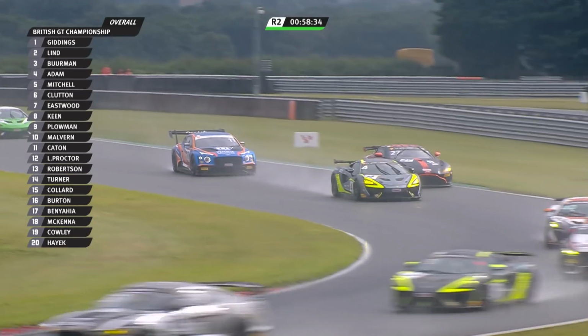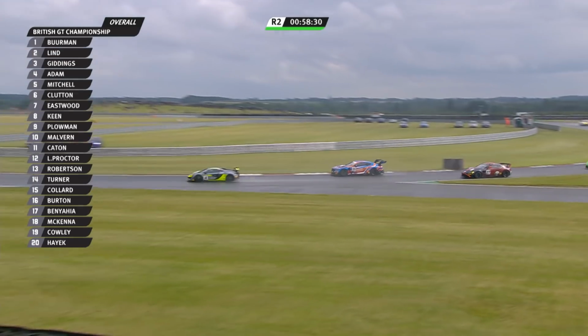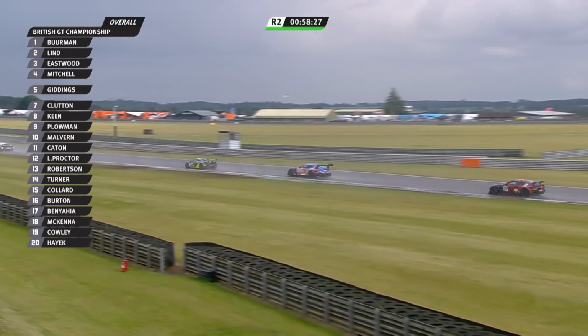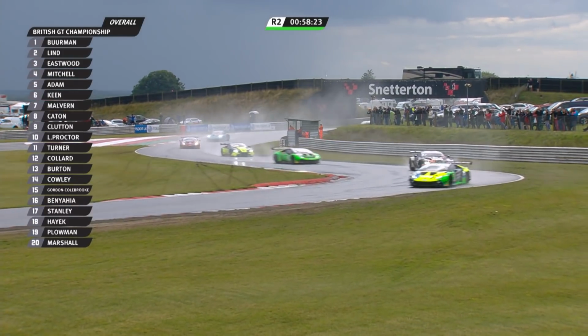I know you said that the pros are in the car and they should be able to handle the conditions, but that shows how slippery it is. It does indeed, and how everybody is pushing and how cold the tyres still are and how wet it is out there. So if you lose a place on the opening lap, better than losing the lot, isn't it?